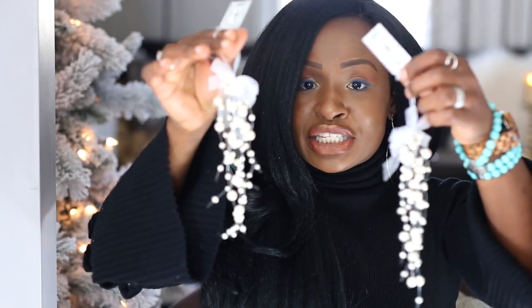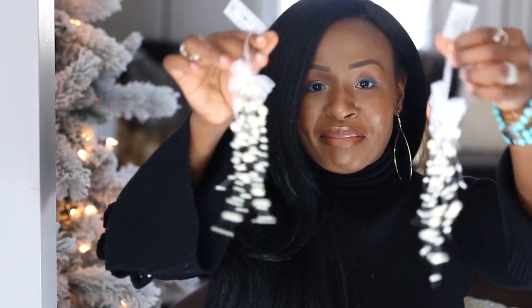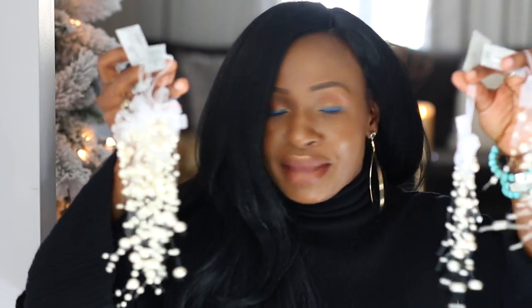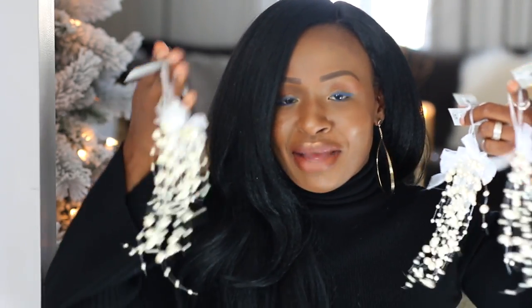Sticking with the pearls, I picked up these pearl ornaments. These can actually be used as earrings as well — oh my God, they're so pretty. I picked up five of these for my Christmas tree. I typically like a round number and usually pick six, but since I only got a few other things from Hobby Lobby, five of these will make a pretty statement. They're $2.99 each, 50% off, and they have a little ribbon. I think this is going to be so elegant on my Christmas tree. Run to your Hobby Lobby — I heard they were having 75% off on Christmas items.